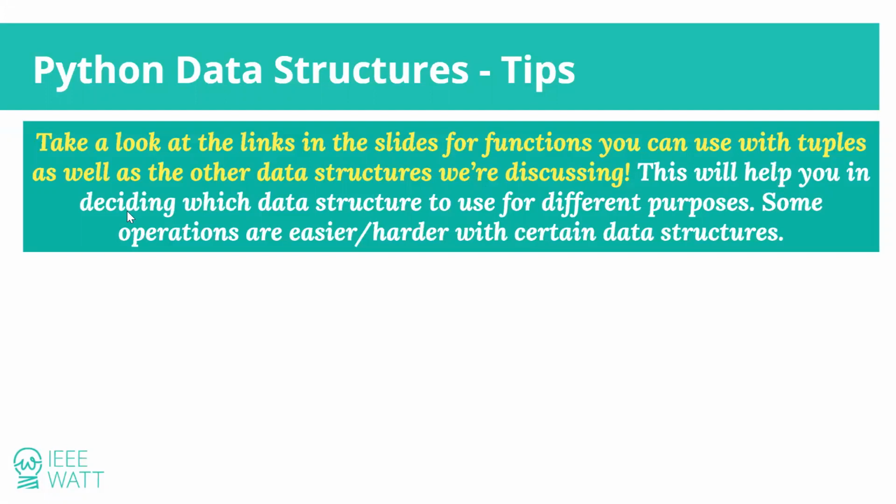This will also help when deciding which data structures to use, because some operations are easier or harder with certain data structures. For example, we can't index into sets, but for tuples we can. So if you wanted to do something where the order was important and you wanted to be able to index into everything, you would probably not choose to use a set.